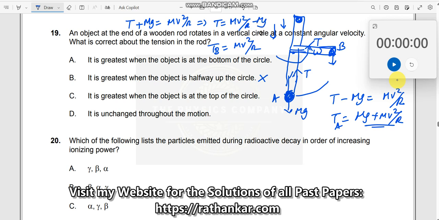Which means what? Now it is getting reduced over here, right? So tension will be least over here, tension will be highest over here, tension will be moderate over here. So therefore, this is also incorrect. It is unchanged, definitely wrong. So a is the right answer.